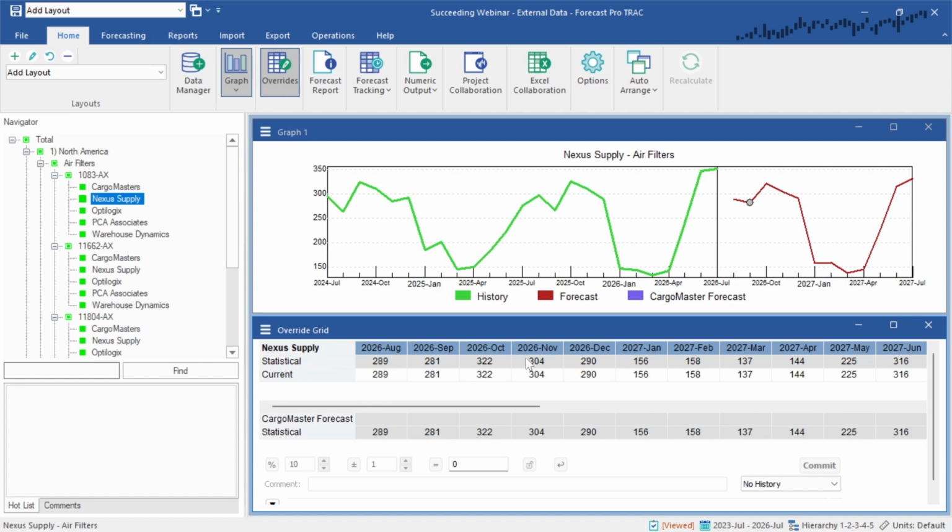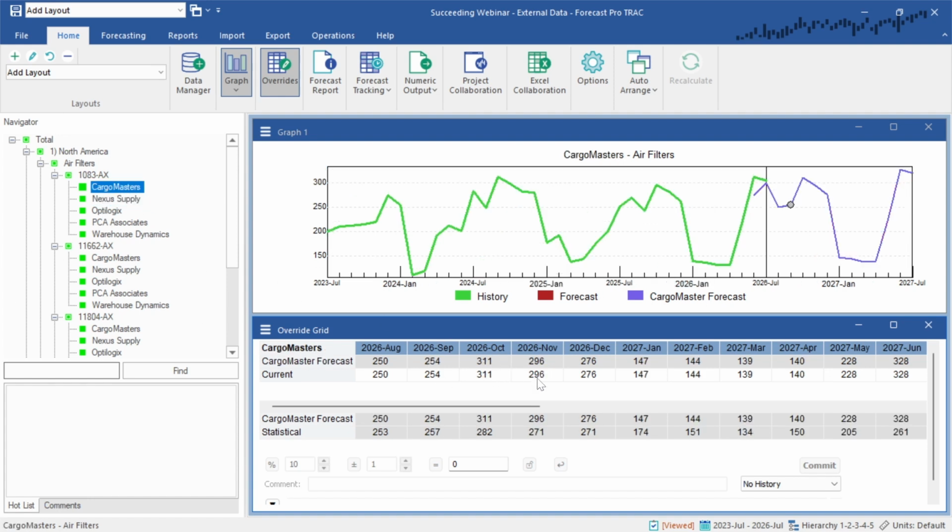So again, if you have large customers who are a big part of your business, especially things like big box retailers, or if you're using things like Amazon and they're a big part of your business for online, and you get their forecast, you may want to consider using this as an alternative baseline so that you can still track against the accuracy of the statistical versus the baseline, and still be able to make overrides if you want to. So we'll have all three sets of data available to us to both see as well as track accuracy against.